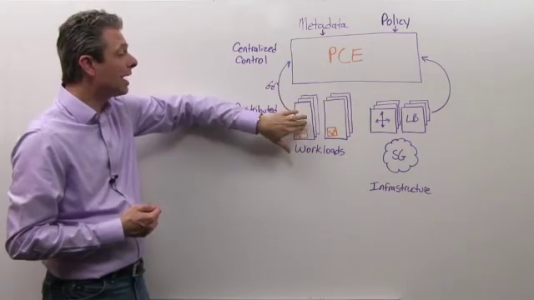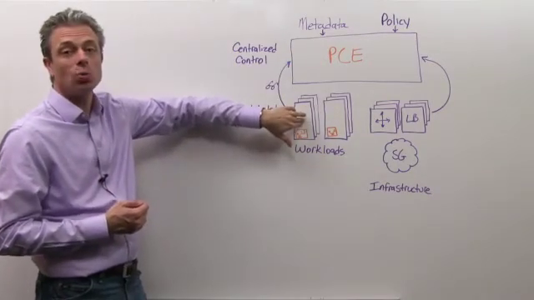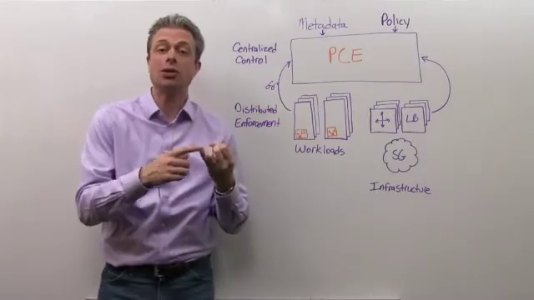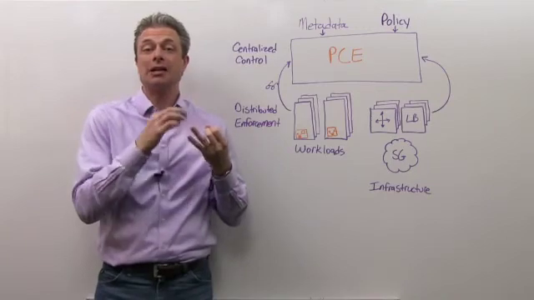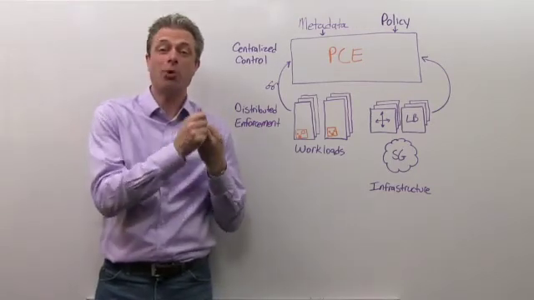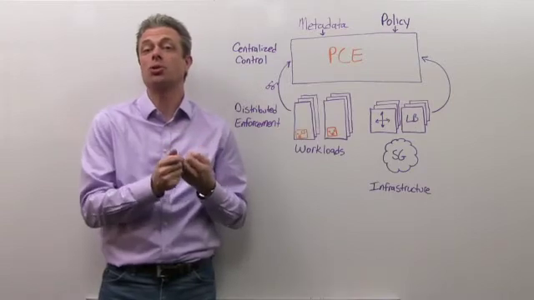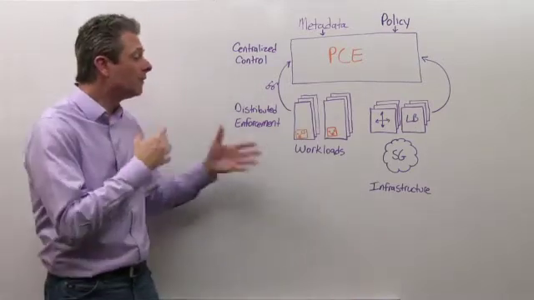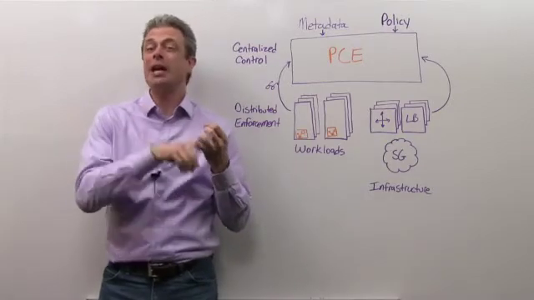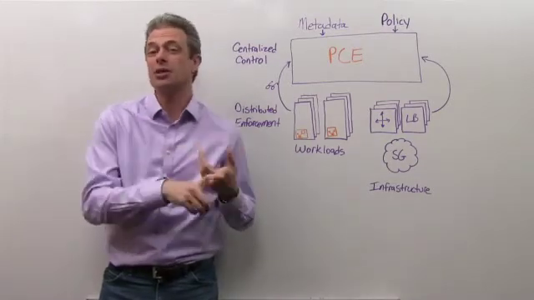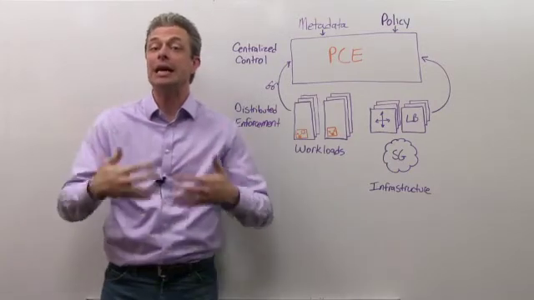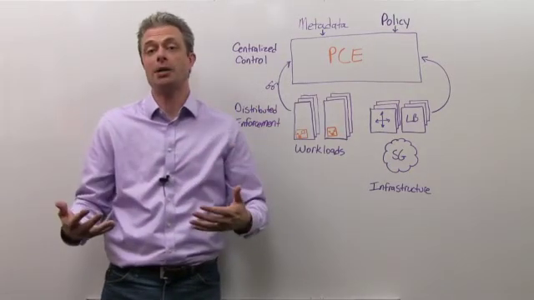If you don't have information from inside the workload, you ultimately have no ability to see containers. You have no ability to deal with things like Java virtual machines. You can't actually know what processes are bound to certain ports. So if the only visibility that you get is from a hypervisor switch or from a network switch or a router or a centralized firewall, you'll never actually have the visibility that you need to make an adaptive segmentation policy.